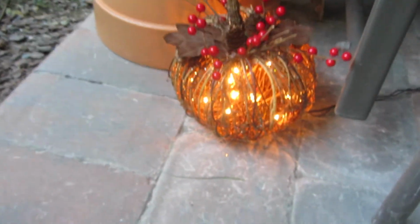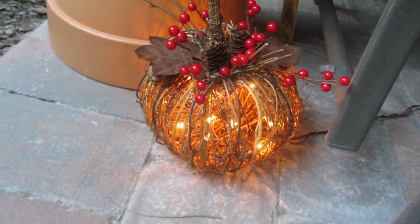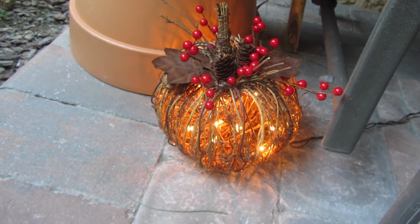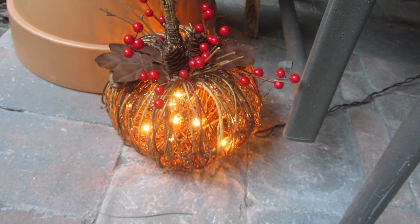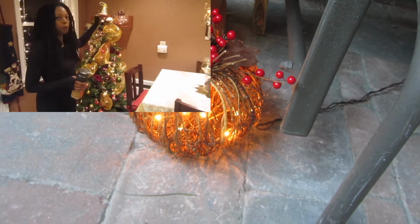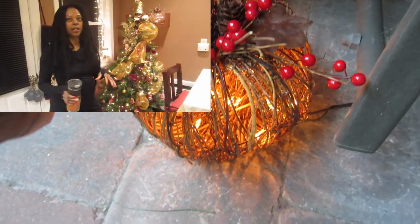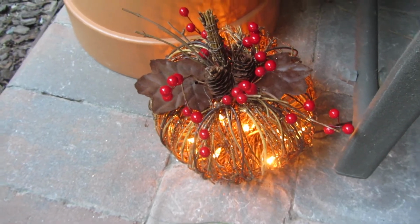Okay, before I get to the last item I'm going to show you before I decorate a little bit more, this is my pumpkin that I purchased from AC Moore, and I showed that in my Christmas home tour. Like I had mentioned in that home tour, this was a fall pumpkin and I wanted to use it a lot longer, and so I took off the orange, and I replaced it with silver and red just so I could use it during the Christmas holiday.